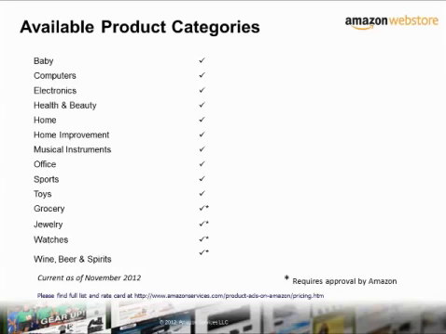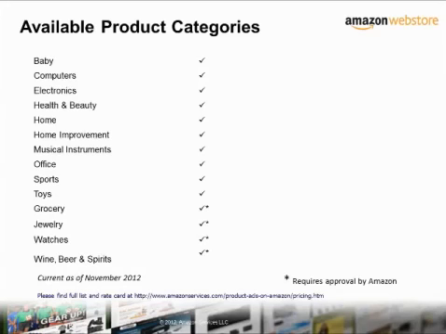Here's a very basic list of the broad level bidding categories that are currently open on Amazon Product Ads. I stress that these are broad level categories. Some people take a look at this and get a little worried that their category is not here. Please note that there are many subcategories that fall in here. You can see the full list. We have included the link at the bottom of this page where you can find out further details.